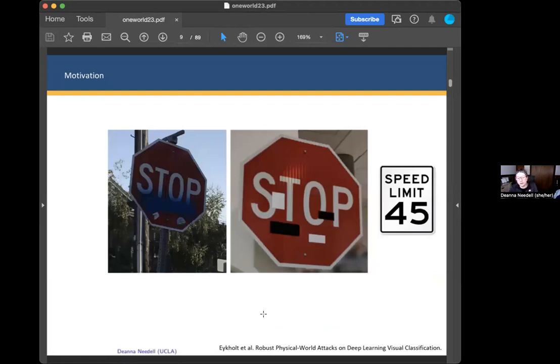Going into another imaging realm with self-driving cars, this is another area where object detection from imaging is really important. Here's a stop sign that a self-driving car is trying to recognize. There's a little bit of graffiti, some stickers, but it does fine with the stop sign. However, if you place these stickers more strategically, you can actually fool the self-driving car to confuse the stop sign with a 45 mile per hour speed limit sign. Just run through that scenario in your mind and you see what the devastating consequences would be.